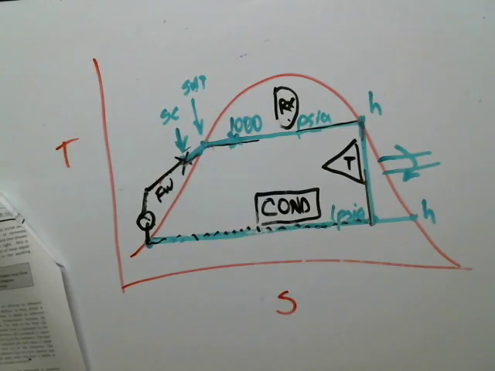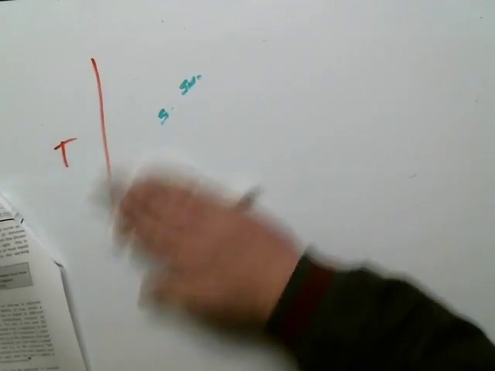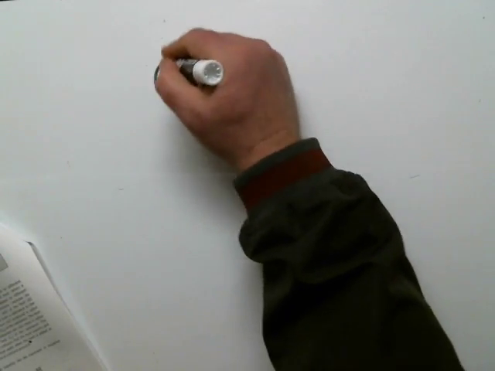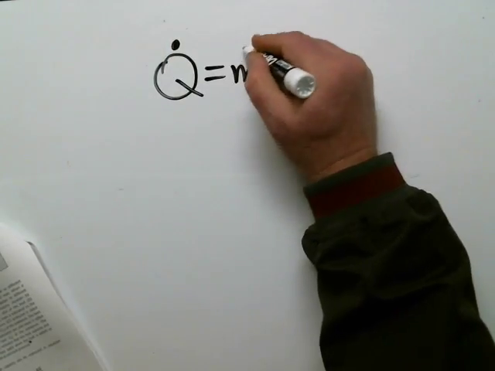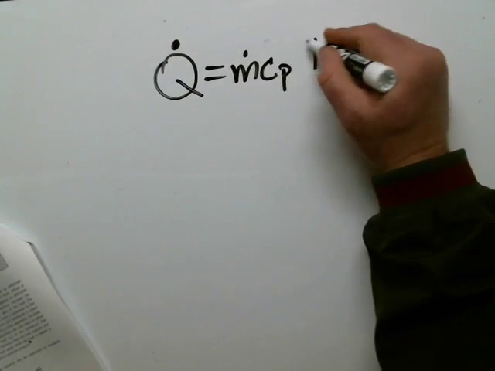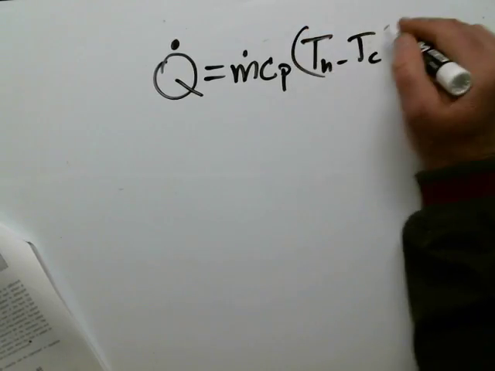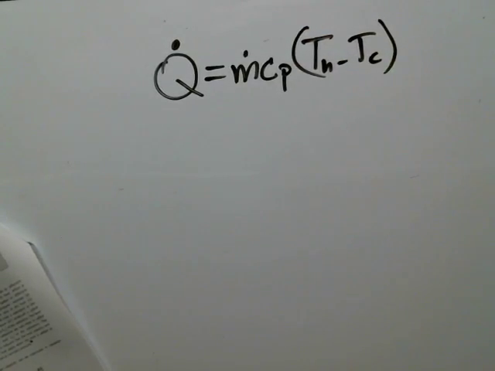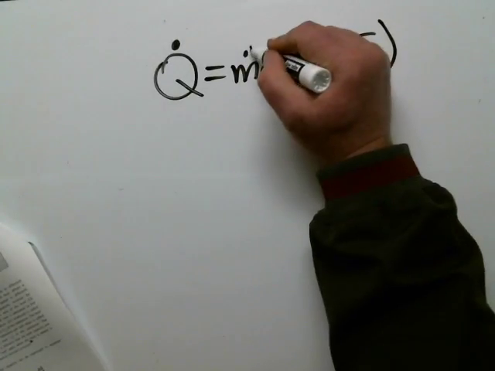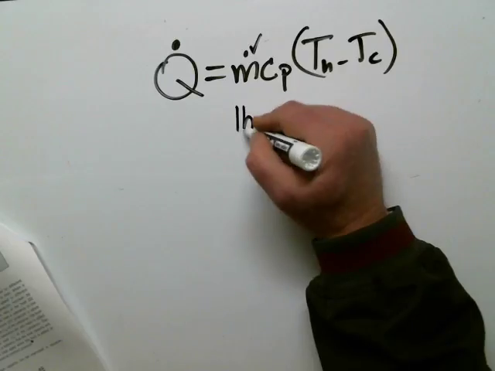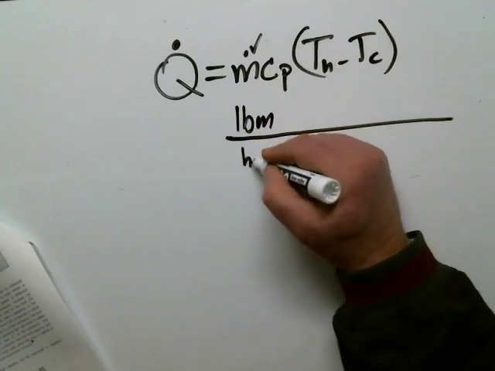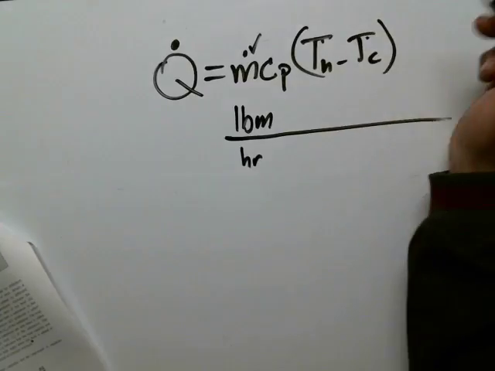And we're going to be using those over and over again, especially when we get to chapter 4 of thermodynamic processes. And the last thing we talk about on this page is heat capacity. Now, I'm going to introduce an equation that is going to be very important. It's a pretty important equation. It's one of the three biggies that we're going to use, and we should know what that is. That's mass flow rate in pounds mass per hour. And this is a temperature difference, and it's in degrees Fahrenheit.